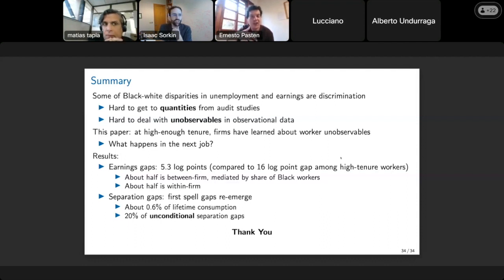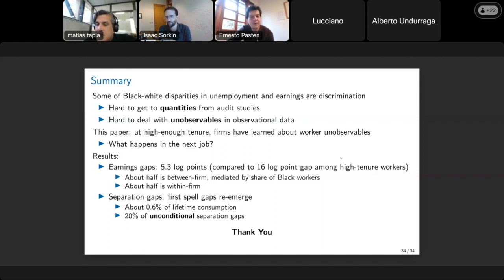Yeah, there's stuff I've done that I haven't disclosed. You can look at the white-Hispanic gap, for example. What's interesting is that once you just match on observables, the gaps kind of go away. So there's something very specific about the Black-white gaps, and that's something I intend to show.